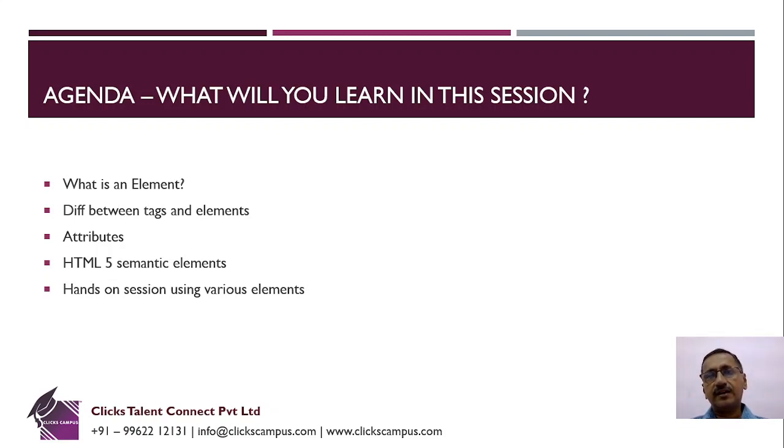For example, I can have a P, and the content of the P element may have anything. It may describe a scenario, it may describe a particular product's descriptions. But when I say article, which is an HTML5 semantic element, that conveys a meaning that the content of this particular element represents an article about something. Semantic elements, or HTML5 elements, are purely for conveying a clear message to the browser that this particular element has some content which conveys a meaning. So that is called HTML5 semantic elements.